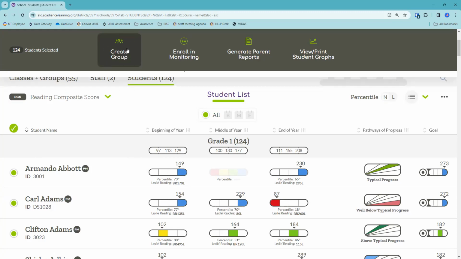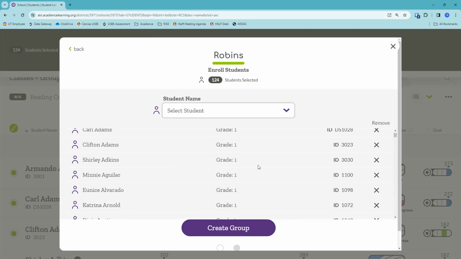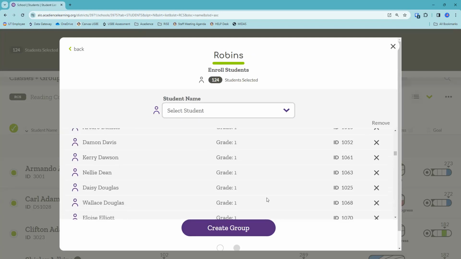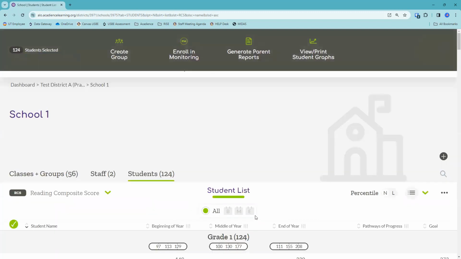So if I create a group here, I can name it. I can review the students that have been added to my group. And it's not letting me add at that.